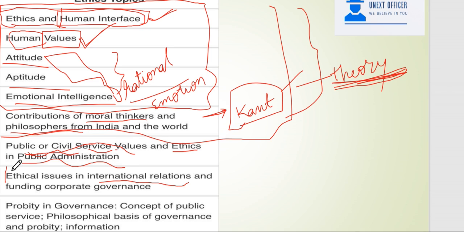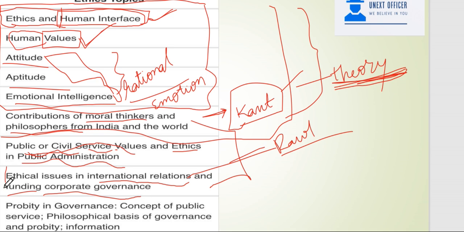You might find a question on a thinker linking with international relationships sometime, because you may get a question on John Rawls' theory of justice and how that can be applied to international relationships. You can be asked about corporate governance, corporate funding. This is more relevant, and even if you have work experience in any private sector or corporate sector, this corporate governance would be an easier and more relatable part. So it's hardly a couple of hours that you spend on that, and your topic is done.